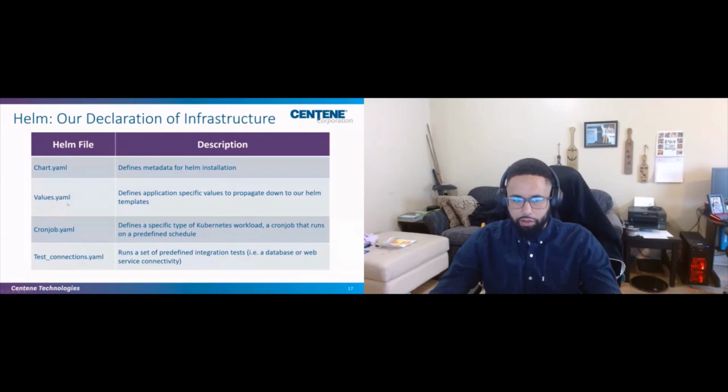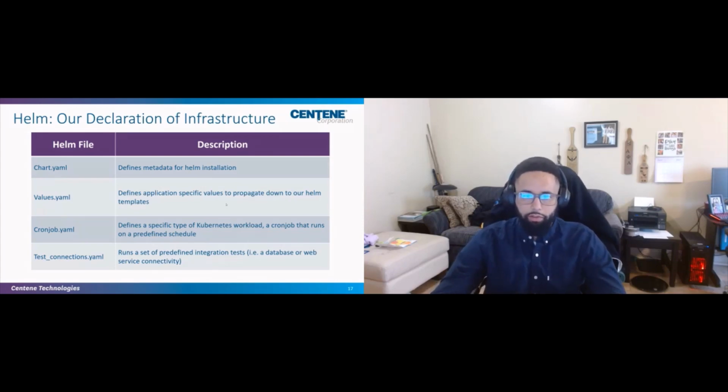But then we have a values YAML. This defines application-specific values. And these values are then propagated to our Helm templates so that we don't have to rewrite each Kubernetes deployment by hand. We use Helm templates, which will then do everything for us just by changing a handful of records within our YAML file.